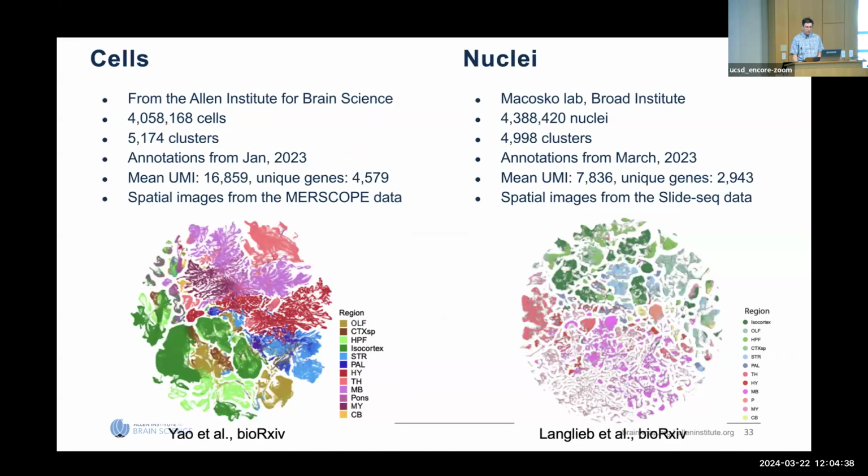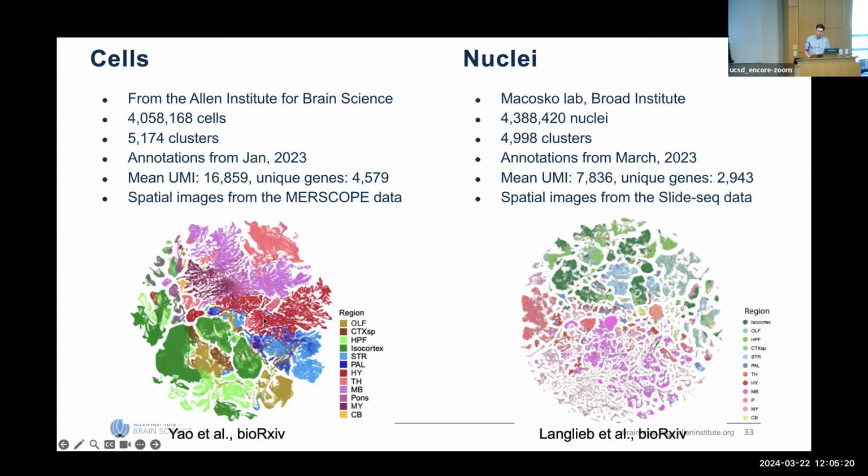People have used this a lot. As part of the BICCN, two big data generation efforts were done. One the Allen Institute did, and also Evan Macosko's group from the Broad Institute did their own high profile, high resolution approach here. These are both 10x type methods. In fact, Evan was one of the pioneers in developing that method.